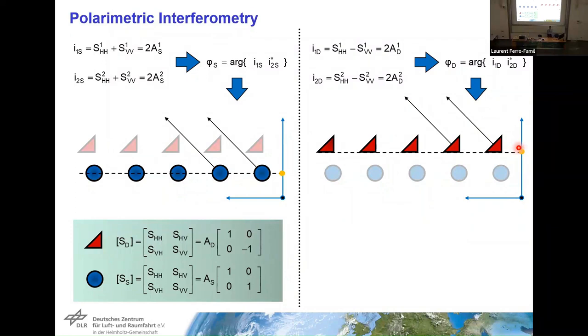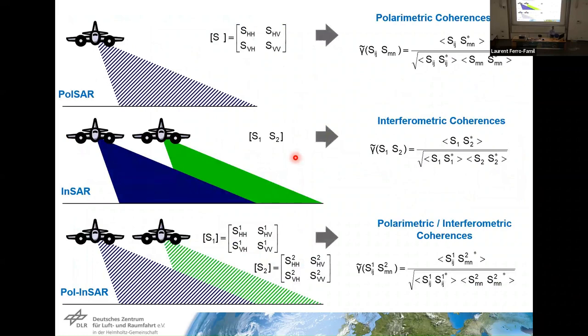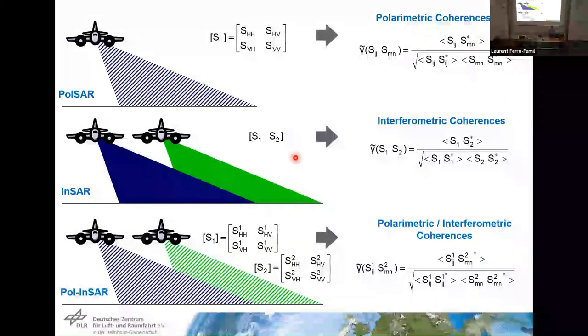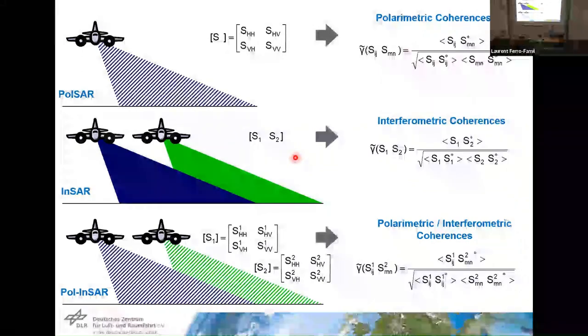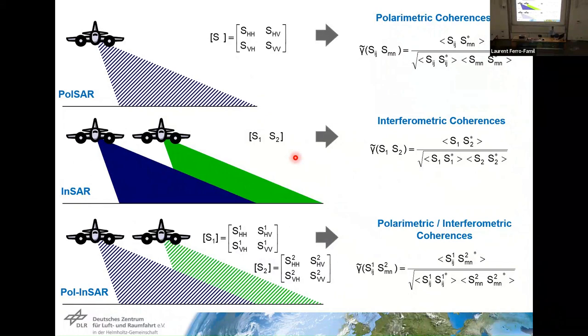But you will see that in Pol-InSAR, what really matters is the difference, the phase difference. And this is what you have here, with these two polarimetric channels. So that's the basic idea where we like to start. Now we need to define also which is our measurement. So what do we use in polarimetric interferometry? Basically, we use coherence, the concept of coherence. And this, you have seen it already several times in the past 2 days. And this is what we will use today too.